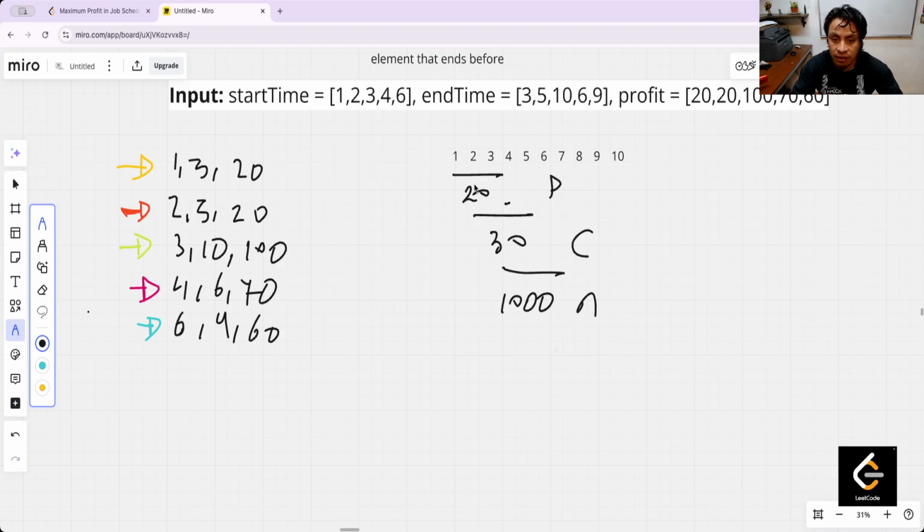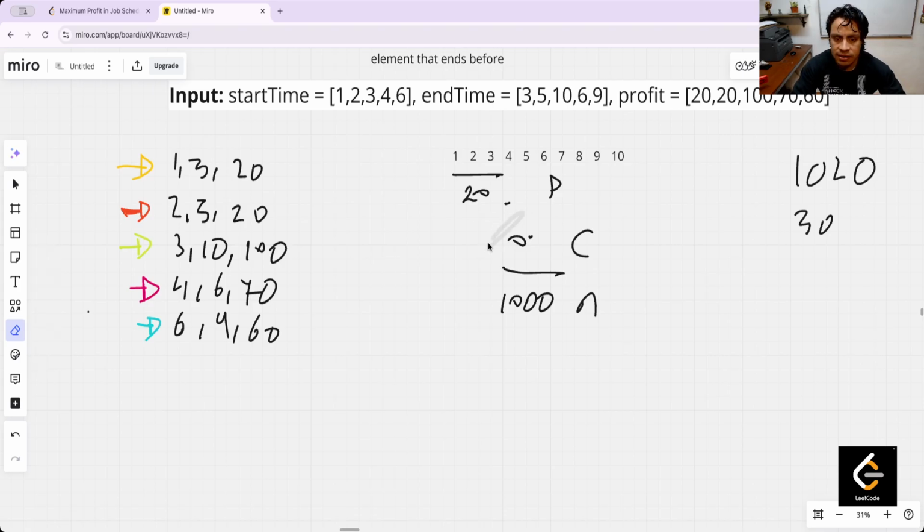If I select this and this, I have 1020, this and this. And if I select this, the maximum is this because it's overlapping this. And in this case, I can decide for this. For example, we imagine that the next is this, for example, 4 and 6, and this ends in 7. Okay. In this case, these have this value.